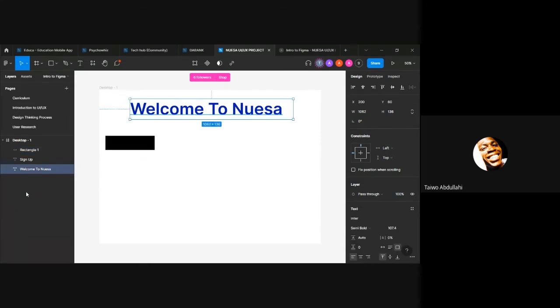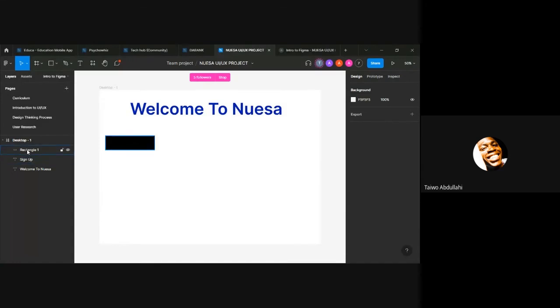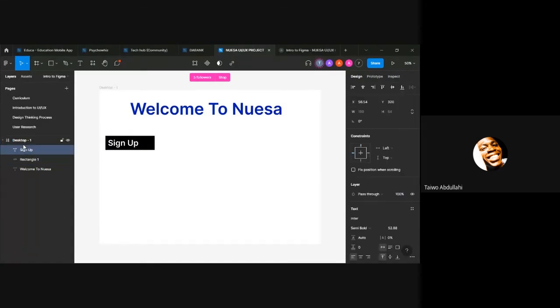Can we see that? Yes, we can. Good. The rectangle is above the sign up, so the sign up won't show, irrespective of any color we give to it. But if we want it to show on the rectangle, we just take it above the rectangle.